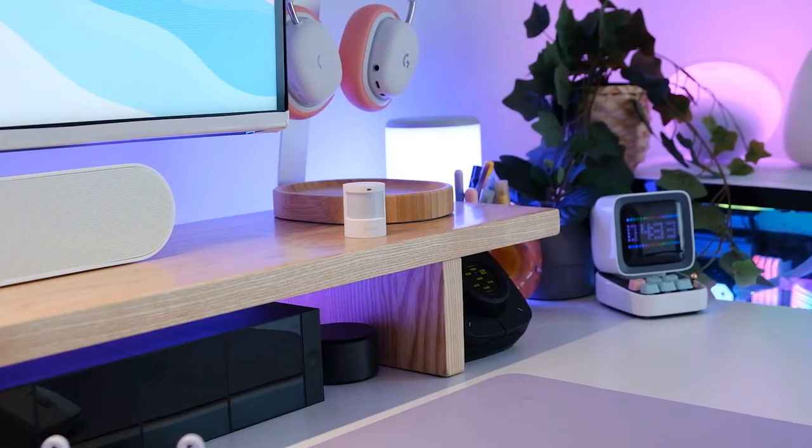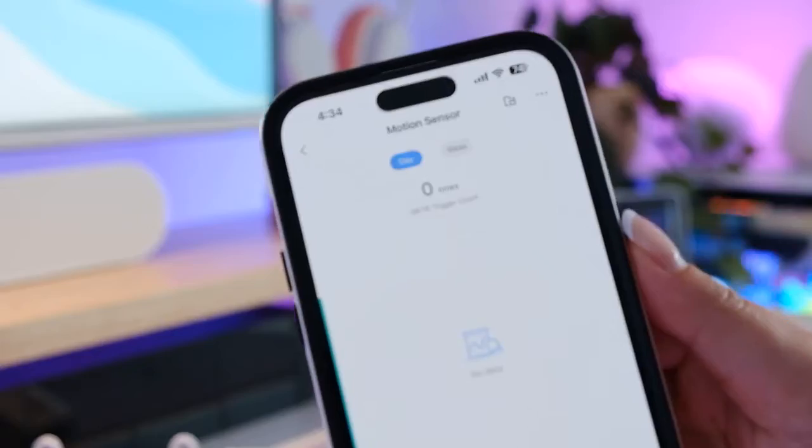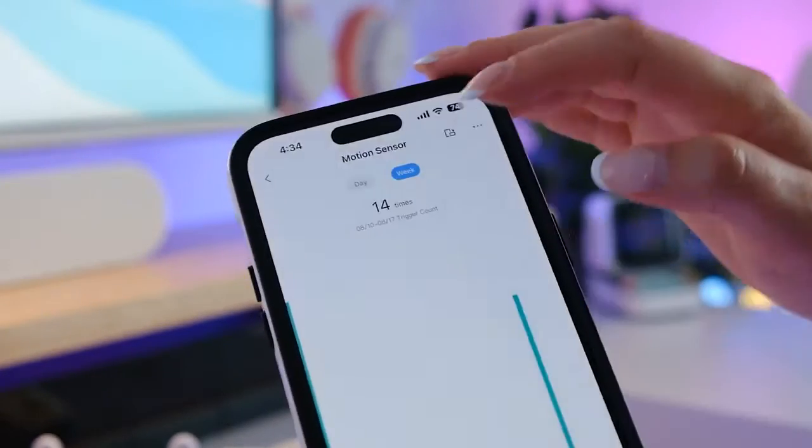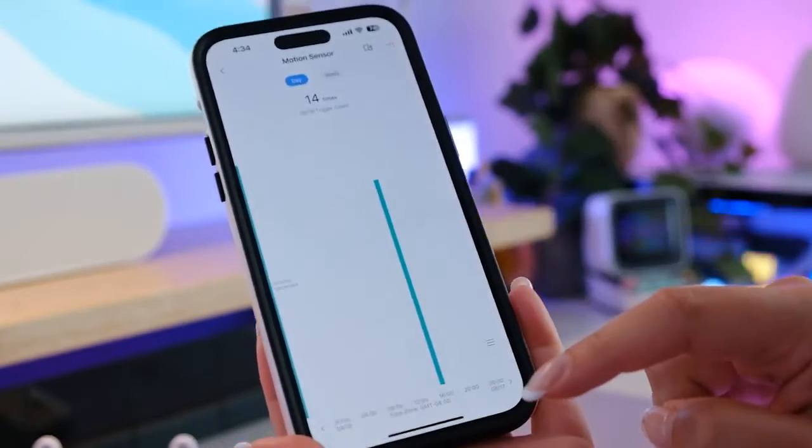Moving side to side. It seems to capture within a couple seconds, so if you're constantly moving, it's not gonna be constantly flashing either. So it actually has its own trigger count, and already me waving at it was 14 times that it collected, obviously just today. Even gives you the time of when it happened.